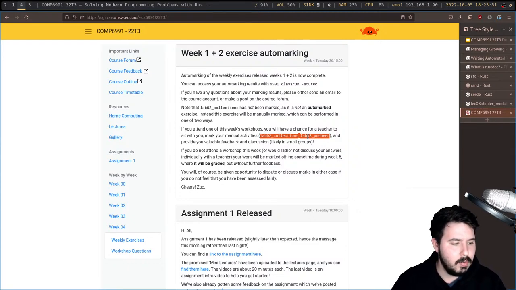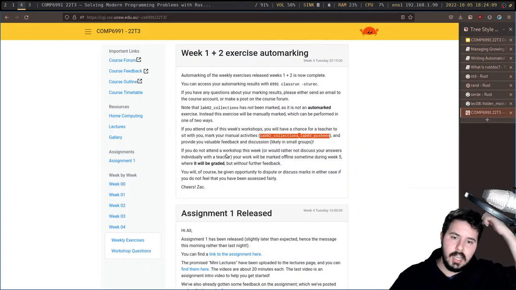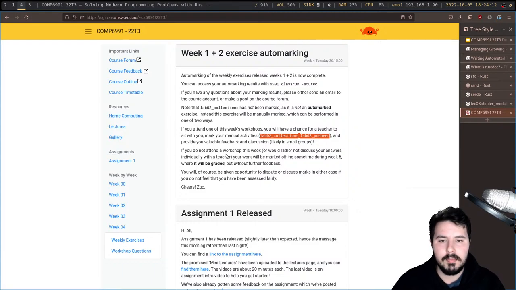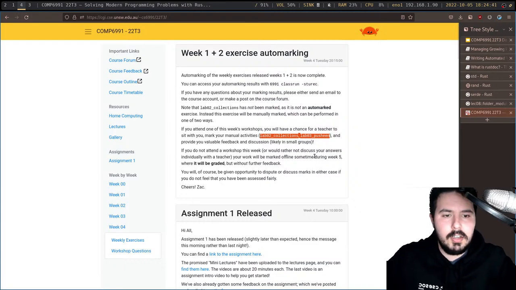If you are not able to make it to a workshop, or, I feel, in the case for a subset of students, you choose not to, we're never going to force you to come to workshops. You will still get graded, you will still get your mark. But you won't have that discussion and somewhat individual feedback from tutors. You'll just end up getting given a mark. If you feel this mark seems wrong and you want it looked at again, you'll still have a chance to say that, and we'll still be able to look at your mark again and discuss it if required. But if you choose not to come to the workshops, you might miss out on some of the learning, as you probably already know. But we're never going to take marks away if you don't come to workshops and stuff like that.